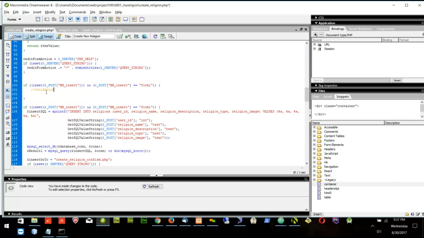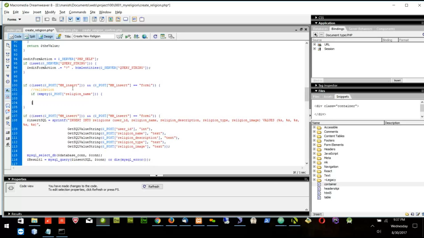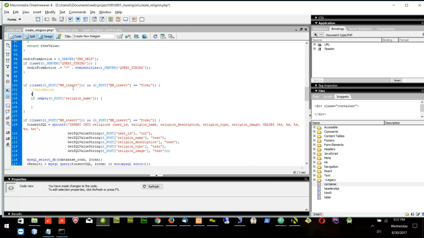And if some validation fails, so for example user did not put religion, so let's say I will put here if empty. Empty means user has not put the religion name. Then I will create one variable. That variable will be called, let's say, error message. It will be empty now.